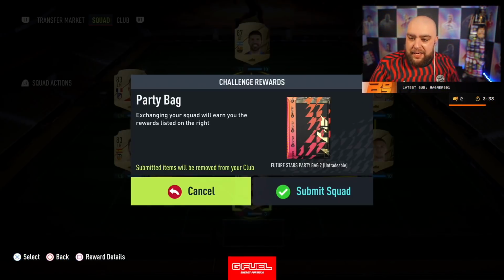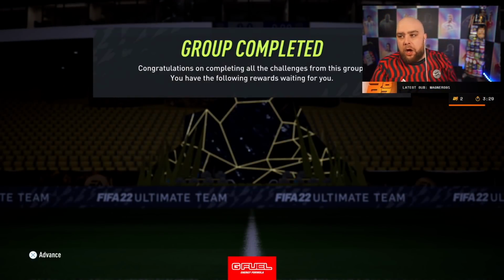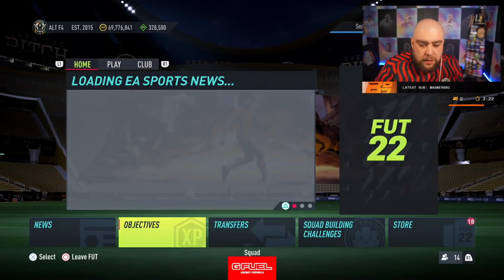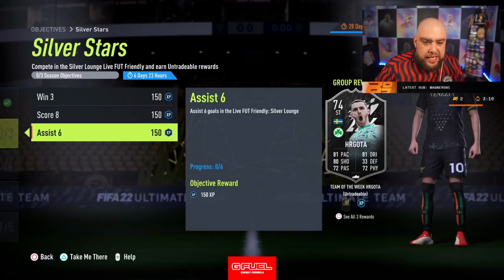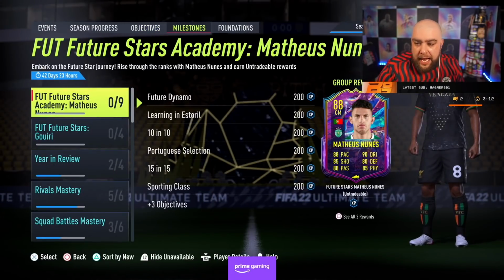Right, guys. We are going to start off with two Future Stars Party Bag 2s on our account. We're going to do two on mine for a change because all my packs have gone. Also, EA have released a token into the objectives. There is the Silver Stars, where there is a token in here alongside this geezer, Nishino. And there is also a token inside the new Mateus Nunes.